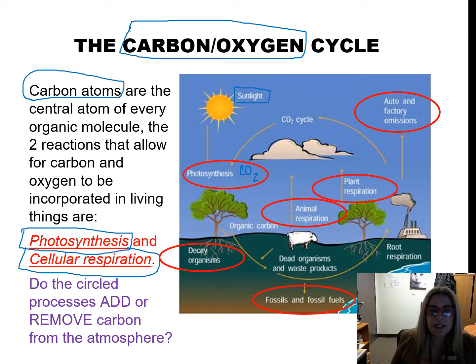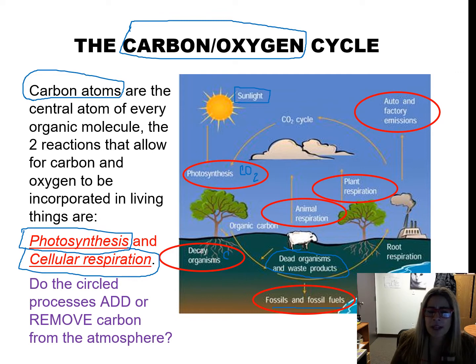As organisms decay, so if we just continue, when this plant dies or an animal dies and they decompose, that will actually add carbon to the soil, etc. And dead organisms and waste products, like feces and other types of organic matter, will eventually become potentially part of fossils and fossil fuels over time. And remember, that is going to be a slow cycling process.